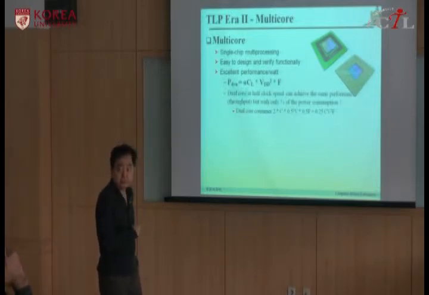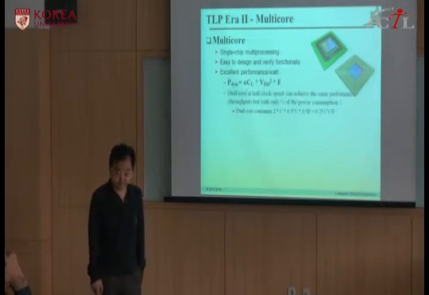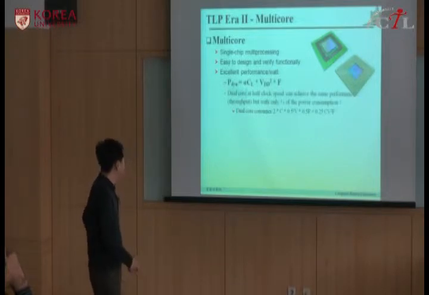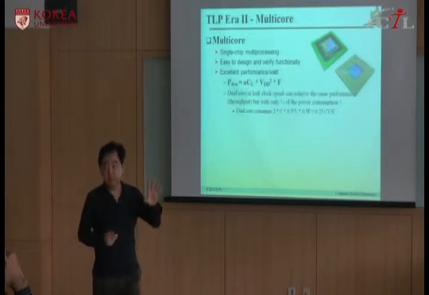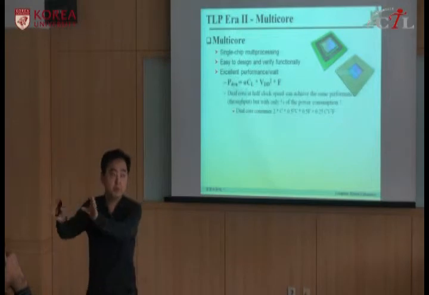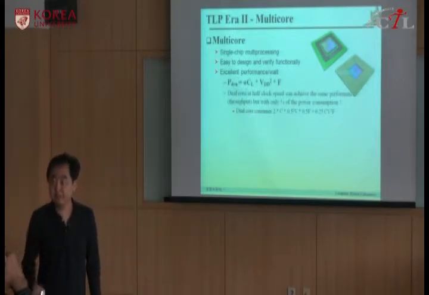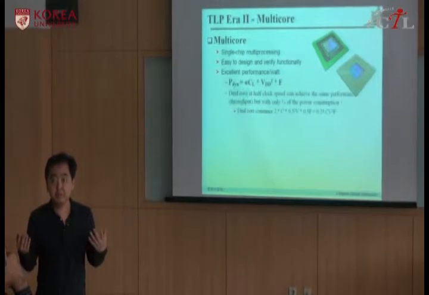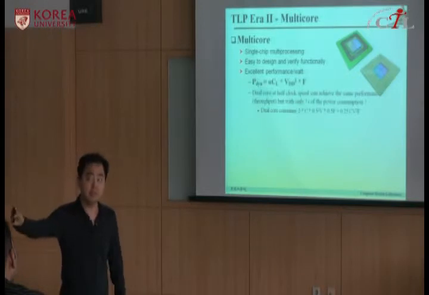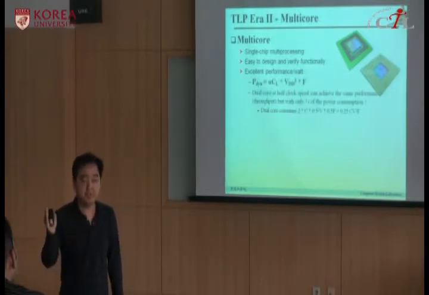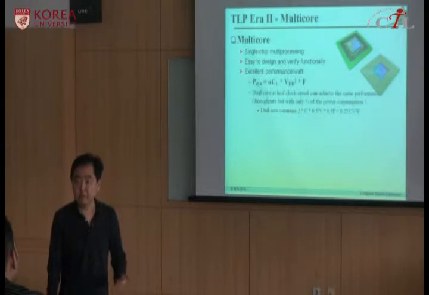Because as we have discussed, dynamic power consumption can be expressed as CV square F. But if you decrease your voltage, you can also decrease your frequency. Okay? So compared to a single maximum frequency processor, if you have dual core operating at half frequency, it will produce the same result in terms of total IPC, because full frequency versus half frequency, but twice. But the idea is you can reduce the power by reducing the frequency.